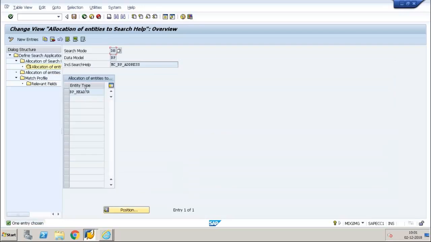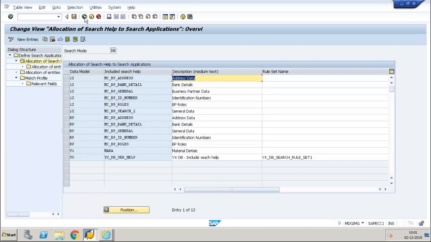For this, BP header is a type 1 entity. Now these searches will be delivered by the standard SAP itself. This is not something that we have to generate. It will be generated by the standard SAP. The moment they deliver the solution, in the solution they will propose all these search helps.